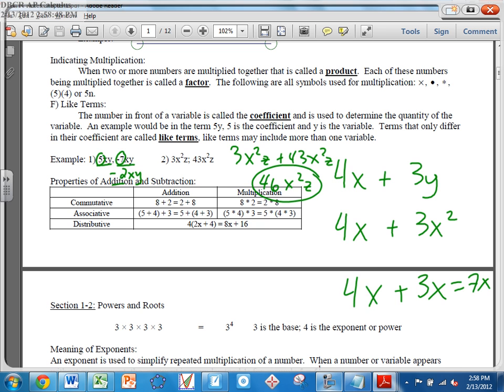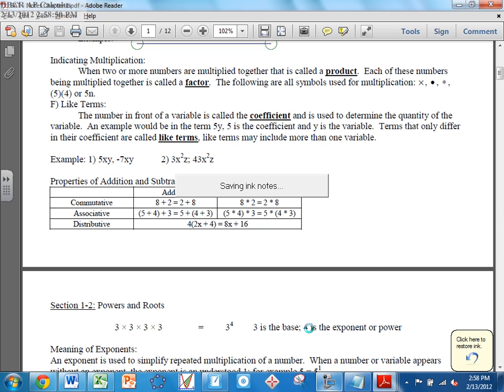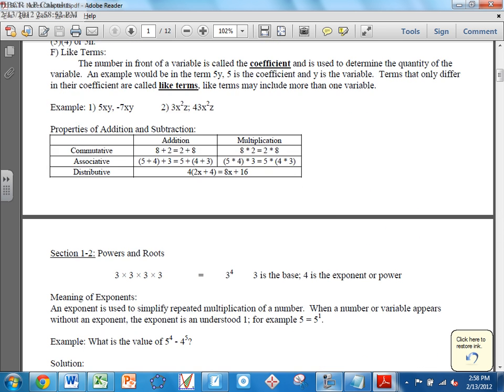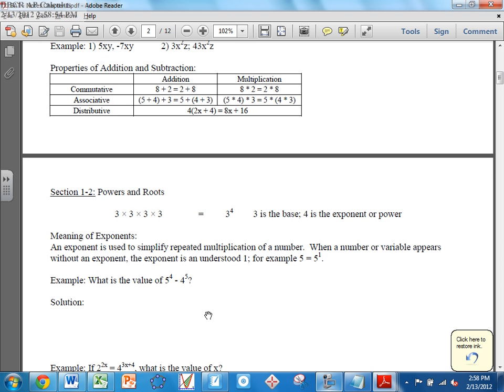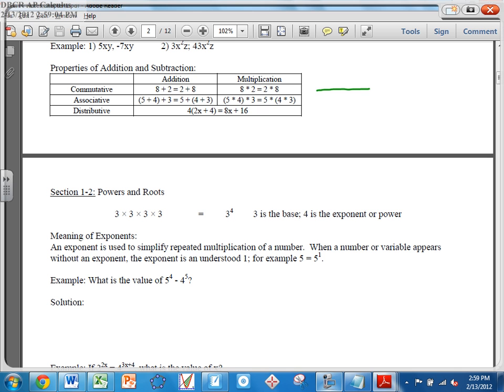Some properties that are a bit of a review, but things from earlier in your career in mathematics. Addition commutative, it just means you could switch the order. Multiplication commutative, again, switch the order. Think about commutative. Think about you commuting to work. On the way to work, you commute one way, don't you? Yes. And then on the way back, you commute the other way. So if you're commuting both directions, it's like saying, okay, I can go in either direction.